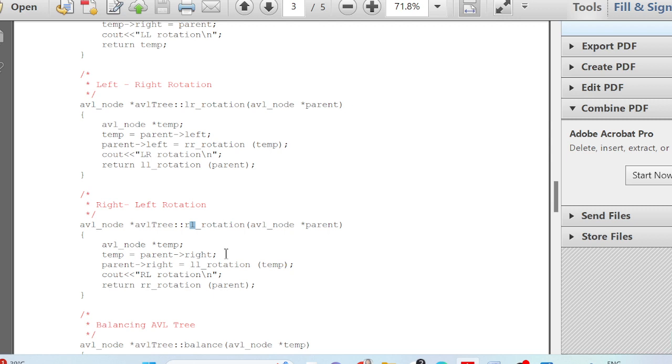With the insertion function, insertion is written as recursive code, where it is recursively called by finding the appropriate place for the node to be inserted. That is, whether the new node will be inserted on the root's left or the root's right, based on whether the value is greater or smaller than the root.